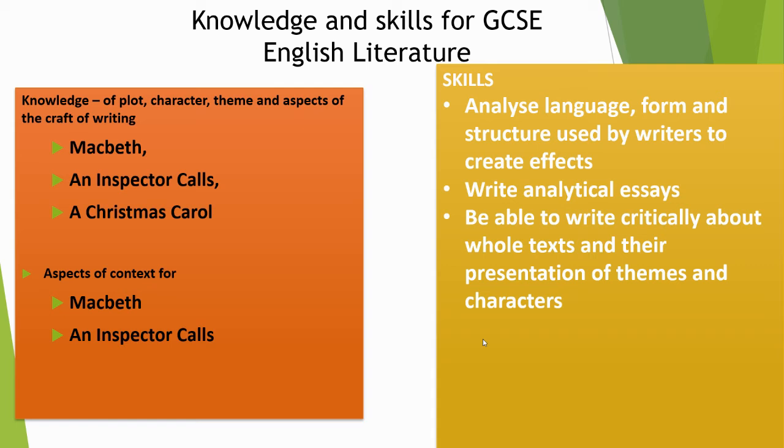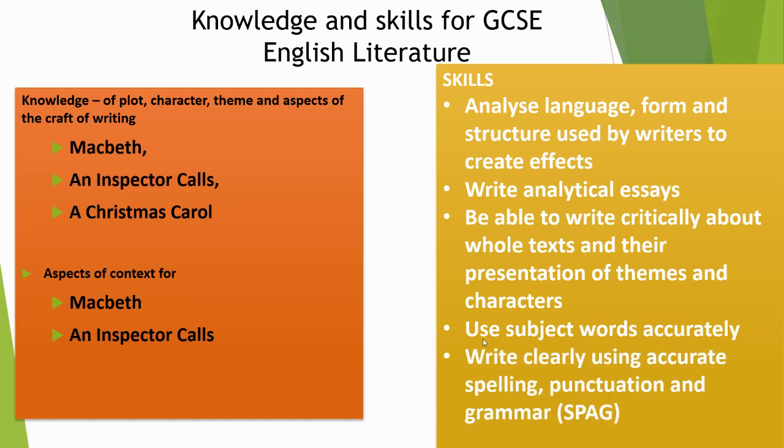They need to be able to write critically about whole texts and their presentation of themes and characters. So students really need to know their way around the text. They need to be able to think back at the things that happen and the characters that are presented and the themes that are presented, and be able to recall those things and use them when they write their essays. Just like in English language, they have to use their subject words accurately. And there is also a spelling, punctuation and grammar mark in English literature too. They will be tested for spelling, punctuation and grammar in the An Inspector Calls question.